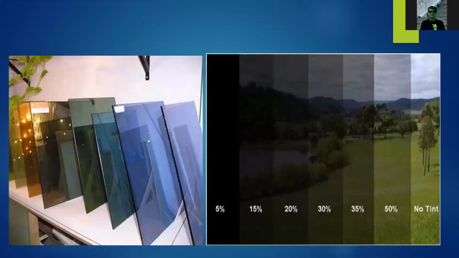This is a sample of a colored glass, as you can see. There are different shades of tints. Like this one, there's the clear, 50% tint, the 35% tint, and this is the 5%. This is the 95% tint. This is the 50%. This is the 75% tint. So it means that only 35% of light passes through this type of tint.